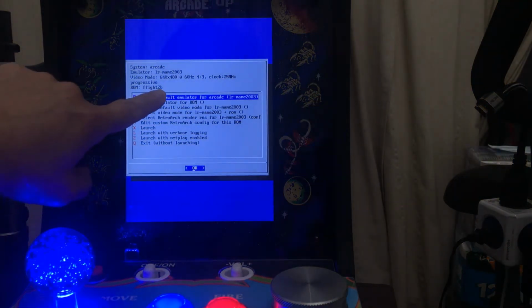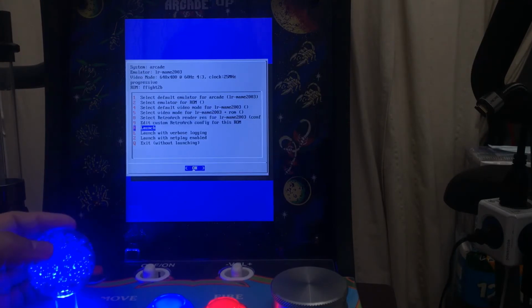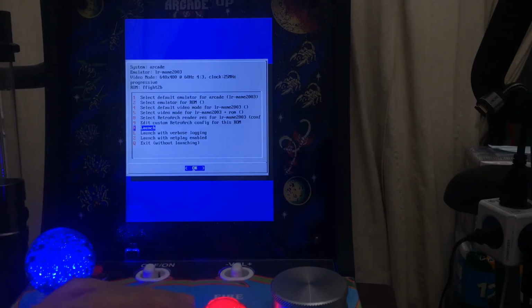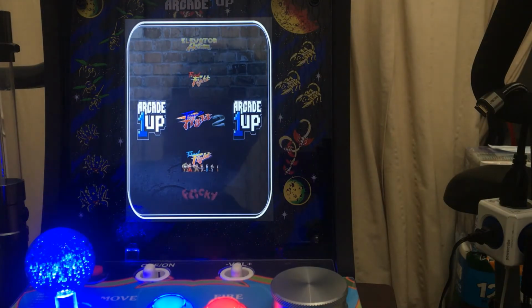Yeah, it's a 2B one. Okay, so I'm not going to change it. I'm just going to run it, see if it works. If it doesn't, then we will change it. Yeah, it does not work. So we're going to change it.